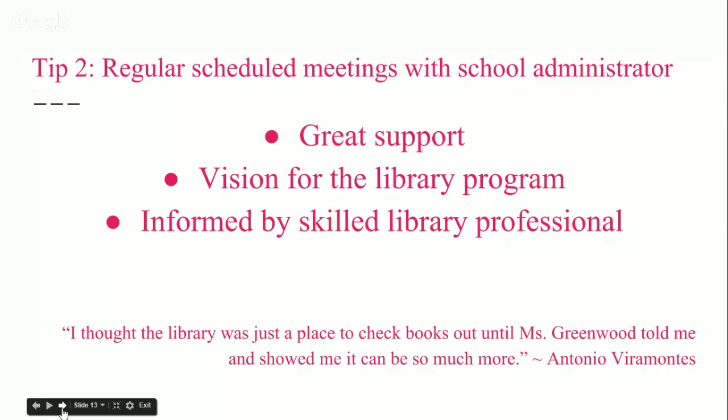And so we need to let not only the administrators, but the teachers, people who come by maybe from the district to visit, the parents know what it is that we do. And then maybe that'll get a little bit more compassion too. And they're like, wow, these books are still on the cart. Well, yeah, it's just one of me putting all these 200-something books away. And then how many of you are elementary? Oh, yeah. So you're seeing all the classes for the whole week. So it's like, yeah, those books are still on the cart.